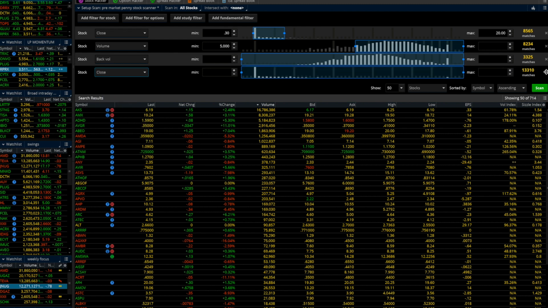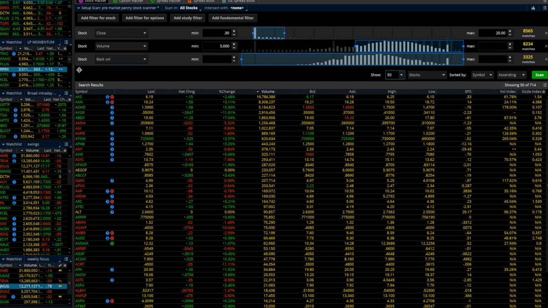But since I already have it up, I'm just going to use the one I already made. Close is just the price that it closed at, or the price that it is. You can base this off the price it is currently. I look for stocks ranging from 30 cents to $20.